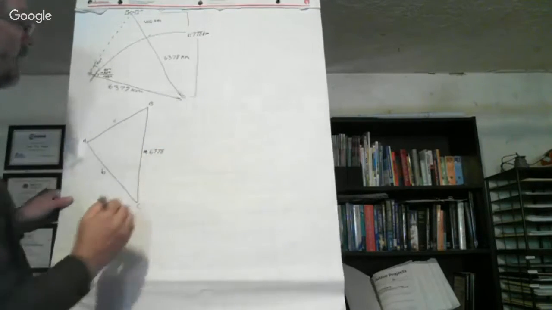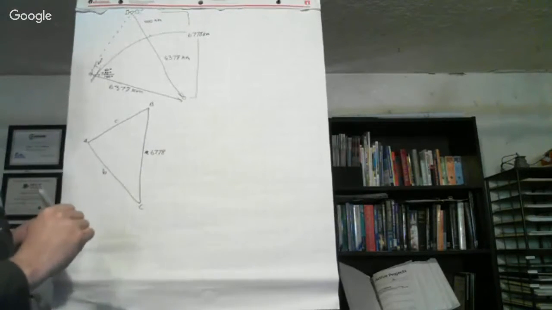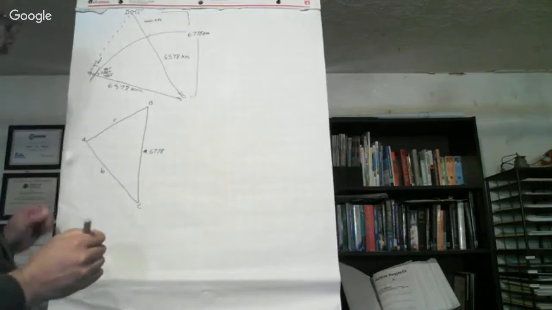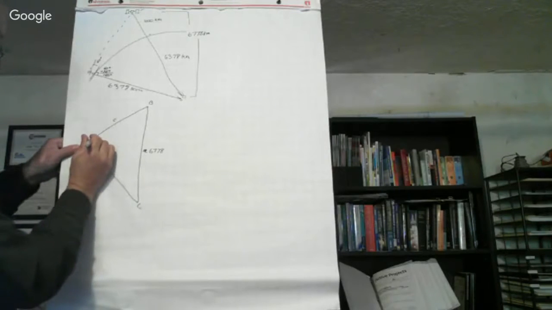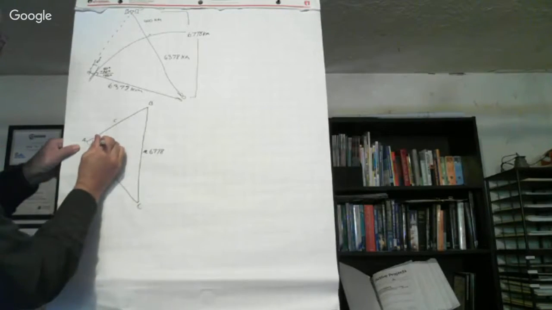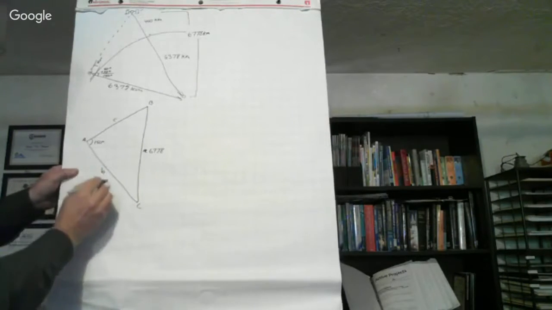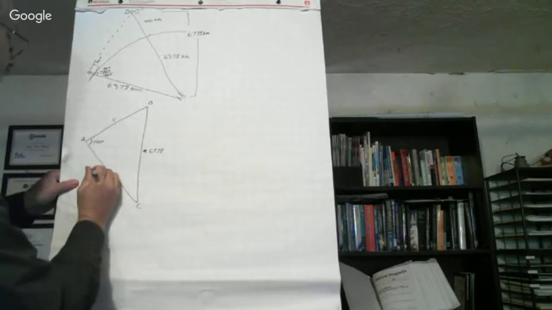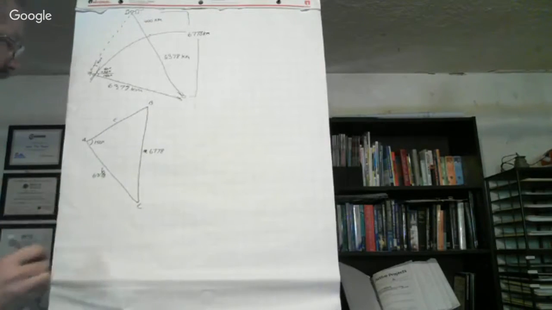So what we know is that the length of segment a is 6,778. We're not going to put down kilometers right now, but we'll bear in mind that we're dealing with units of kilometers, in other words, 10 to the third. We also know that angle A is 150 degrees. Finally, we also know that segment b is 6,378 kilometers.